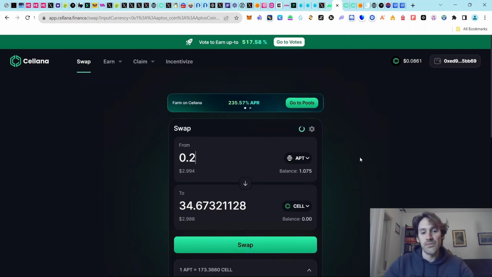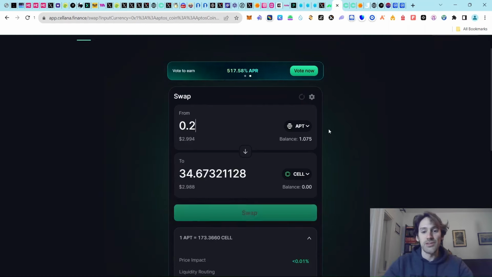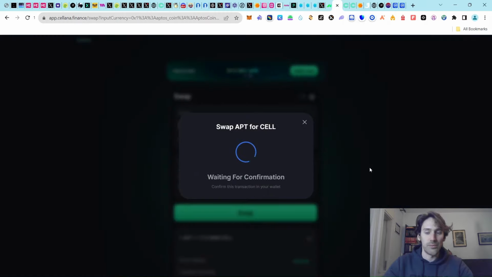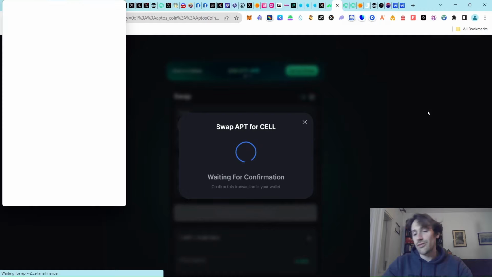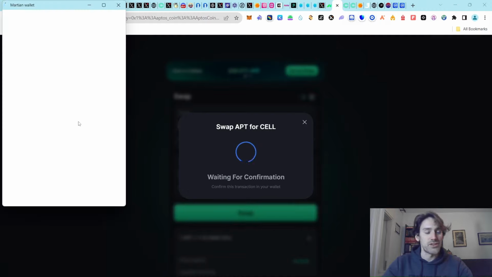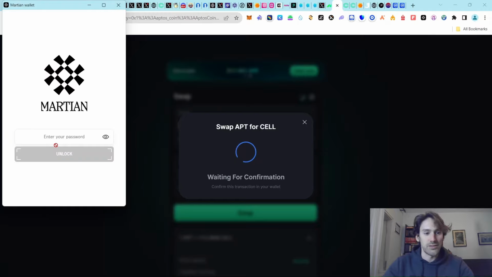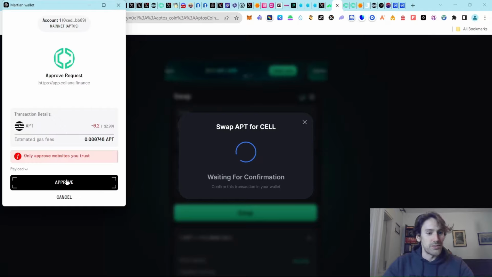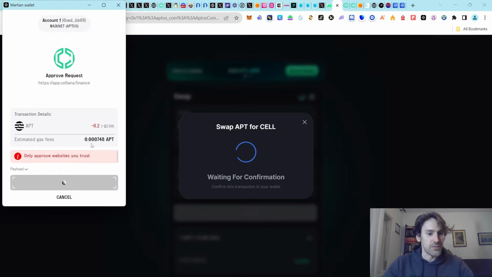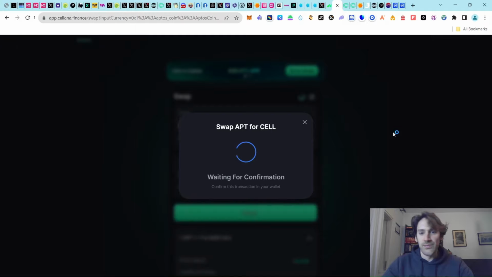So how this would work with the first one on Aptos, Solana. First, you need to buy some SEL tokens so you can lock them up. So we will swap just a test amount of Aptos here. The preferred version is Petra. The Petra wallet is the one that they recommend, but let's stick with Martian wallet for now.